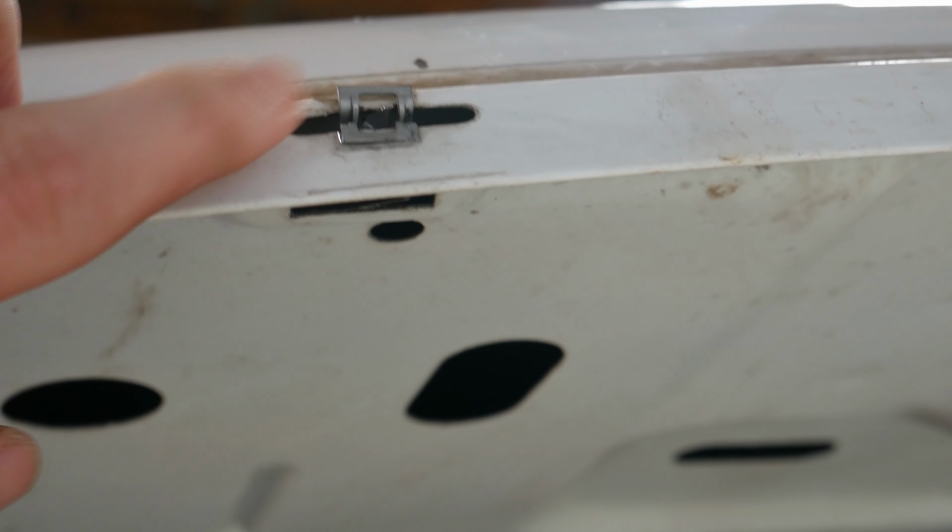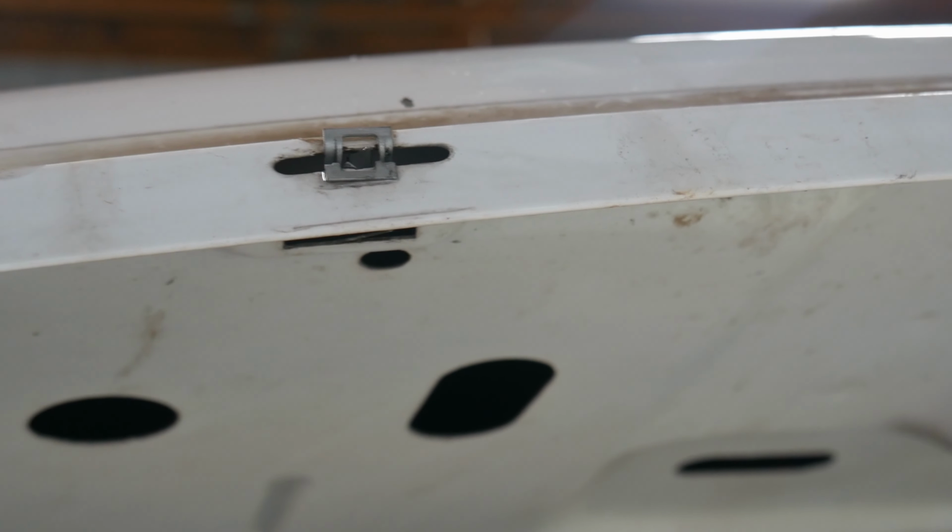So literally just pulled it out. It's not really gonna damage anything. Okay, so these are kind of difficult to get out. So I literally just pulled the plastic out of them. So we'll start pulling those out. And after those are out, we can start taking the hood off.